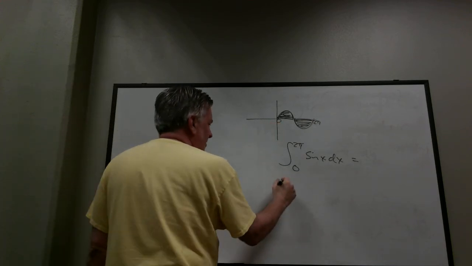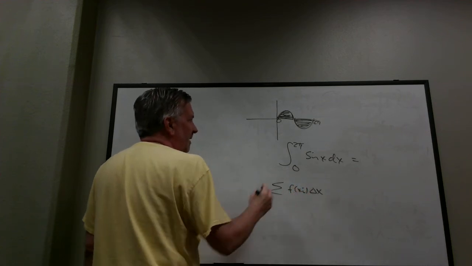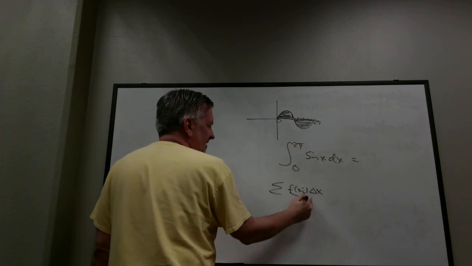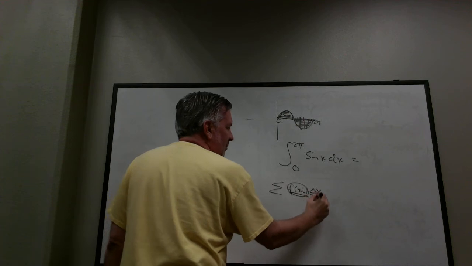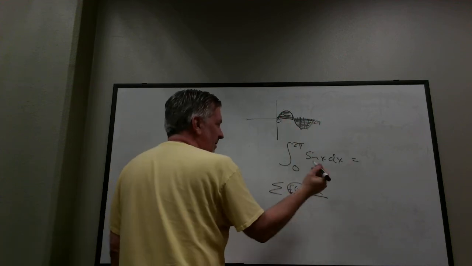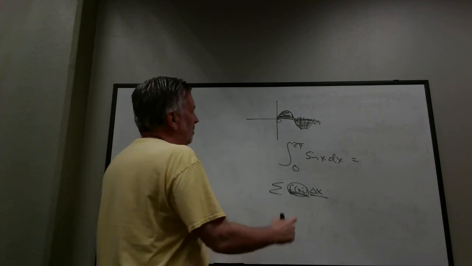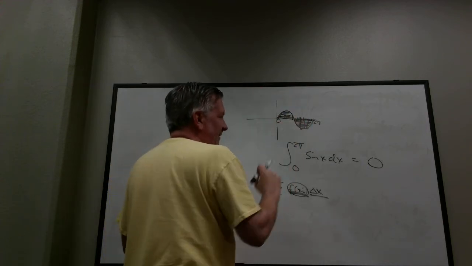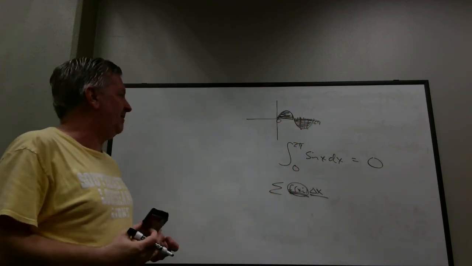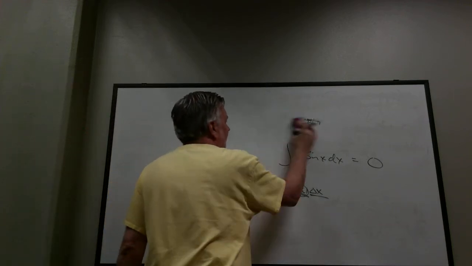And why is that? Because remember the definition of the Riemann sum. When you're chopping over here, what's f of xi going to be? It's going to be negative. So it's going to take a negative number times the base. That's the base. The height here is actually negative. So what is this going to be? It's going to be 0 because the positive area and the negative area cancel each other out. So be careful about saying the definite integral is the area under the curve. No, I think of it as a net area. So that'll probably come up throughout the course too.